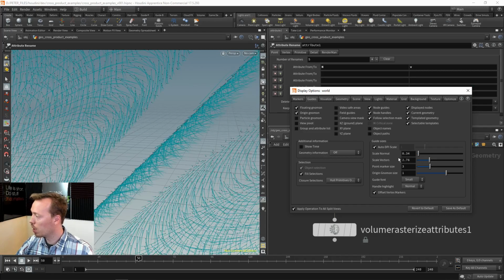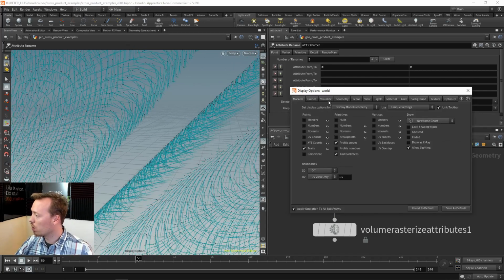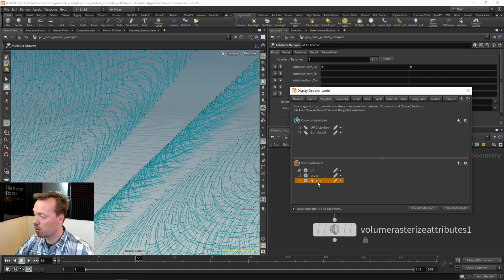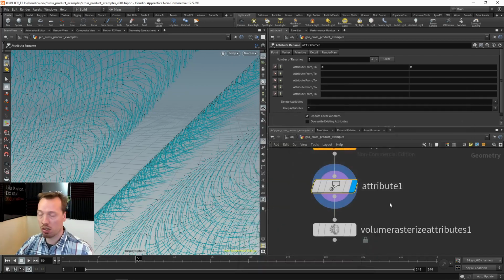So let's open that up. Velocity is again a vector, not a normal. So that means if we modify it, and also just so you know, this is a trailing vector. What does that mean? Well, if you have any kind of marker or guide over here, let's just pick the cross product, you can see that it currently says style vector versus vector trail. Vector means it's pointing forward, whereas a vector trail means, at least for display purposes, it is trailing behind. But basically the values underneath are exactly the same.